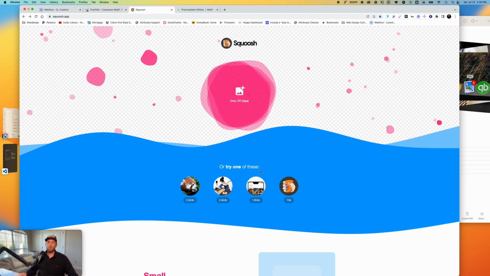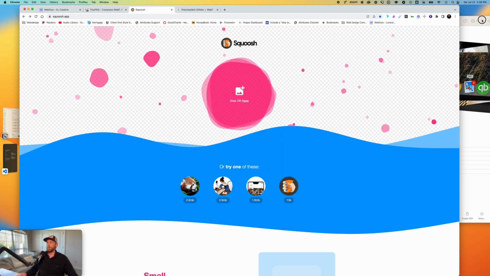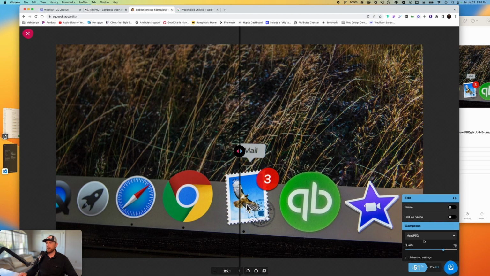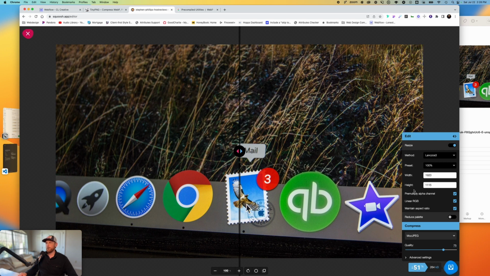And I don't know about you, but I want to decrease the number of steps in my workflow. So I found Squish app. Say we take one of these that's 1200, we can click on the resize tool, and you notice that it gives us a width of 1920. I can go ahead and decrease this. Say I want to decrease it down to 1000. It also allows me to pick what type of compression I want, what file type it's going to be converted to. And I want to convert it to WebP.